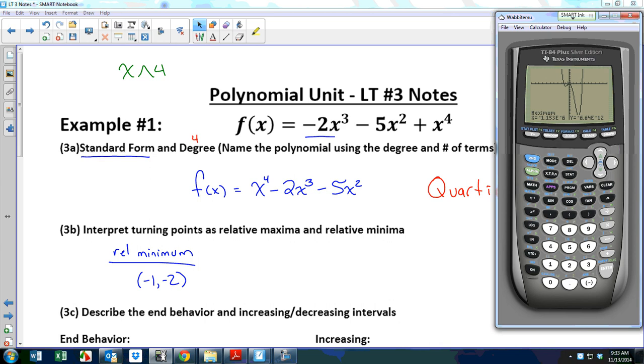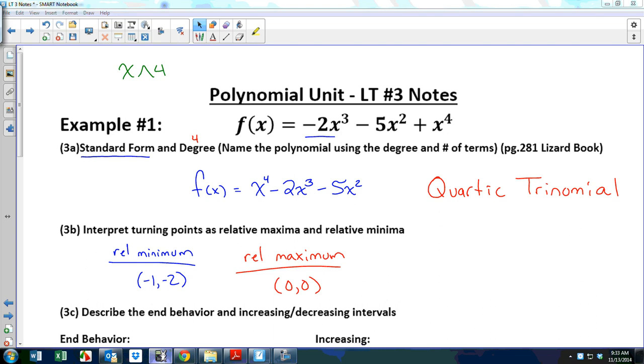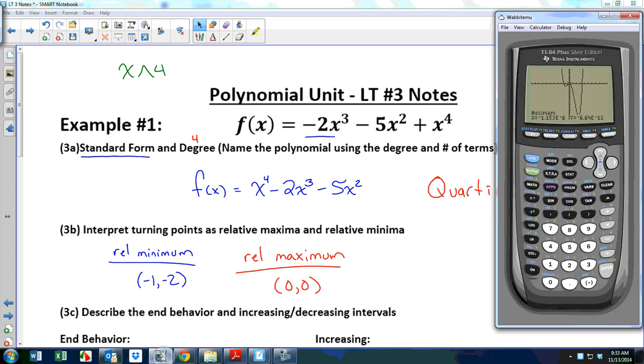I can't explain it. But your turning point, the relative maximum, because again, it's not as high as it ever gets, is 0, 0. Look. Your relative maximum is 0, 0. Why is that a relative? Does the picture go higher than 0, 0 anywhere else? Yeah, on the left and right, it goes up forever, right? Okay, so it's relative. Now, this last point is a minimum.